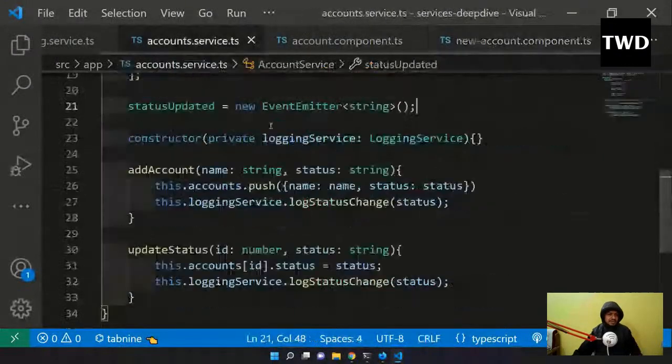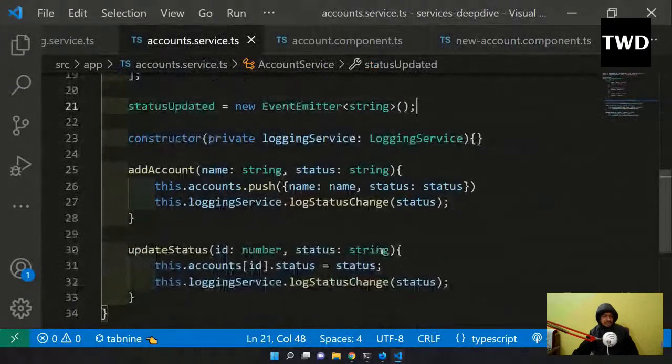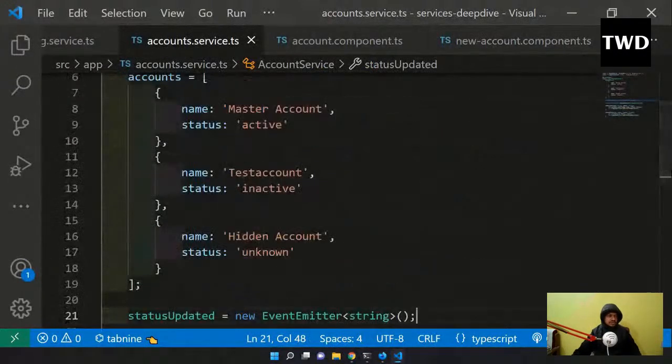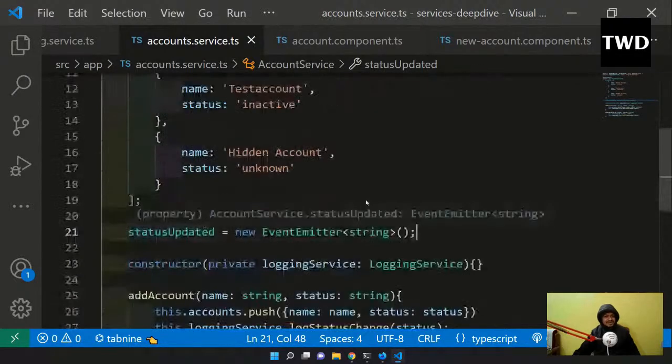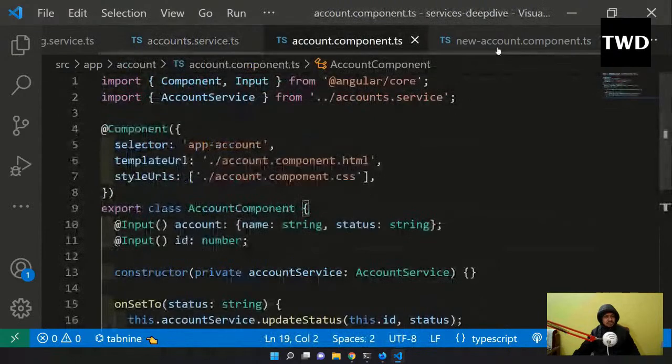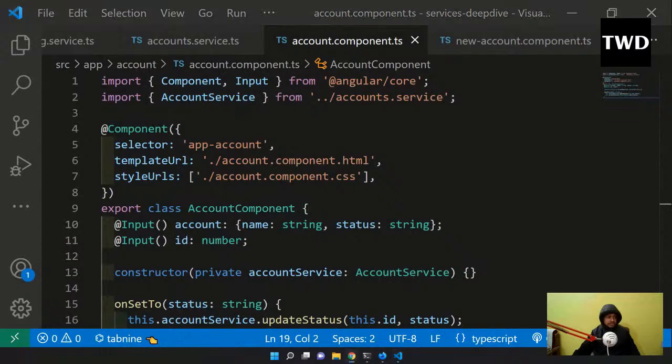But that emitter is in the service, so it is not in any other component. With this service, as you can see, you can do such wonderful things. Everything is located in the central place, and all of our components are so small because the emitter and all those things are there. Okay, so we have done quite a bit today, and it is nice, we have completed a lot of things. We have completed services, a very important thing.